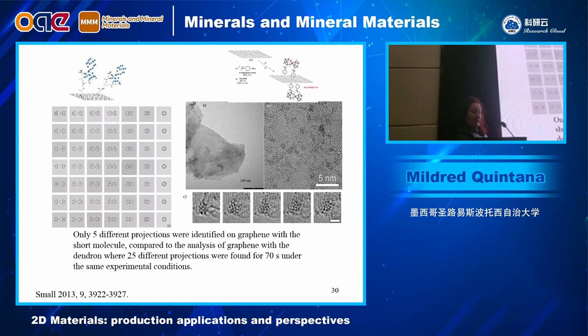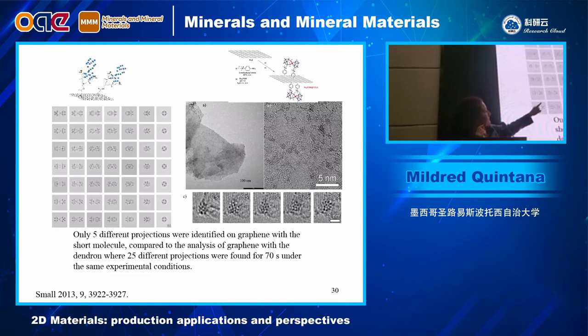And here it's something that is very important for the chemistry, because we need to prepare these materials correctly. In this case, we have the catalyst anchored by a dendrite molecule. It's a large molecule that has positive charges to stabilize the polyoxometallate that has negative charge. But if we use a small molecule, we can put more small molecules on the graphene surface, and we can put more catalyst on top.